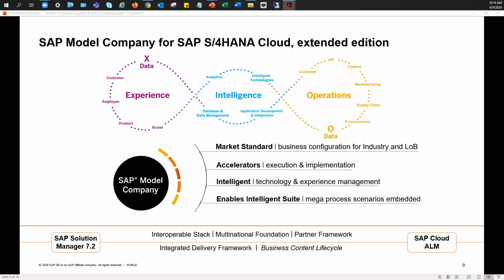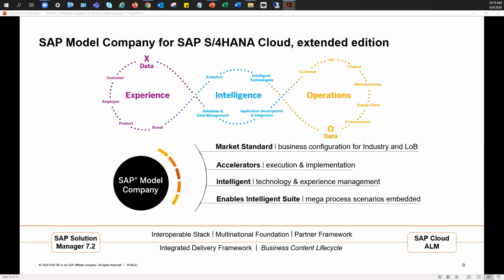It also has that business content. So if you deploy a trial of the model company, it has pre-delivered business content so that you can go through and run through the test execution processes and see what it would look like in real life for you. You can also then, once you get into the prepare phase of the implementation, so the customer's purchased extended edition at that point, you can also choose to deploy a model company in a sandbox.